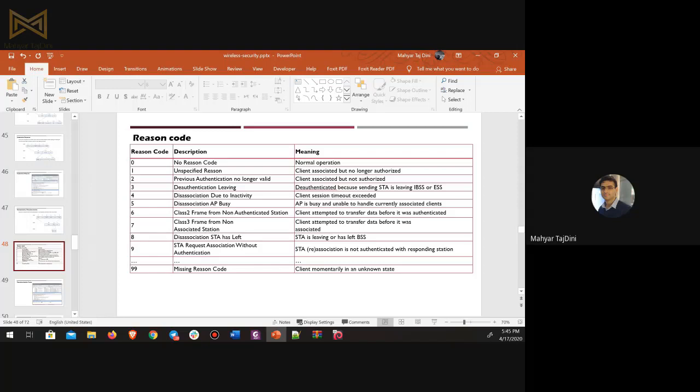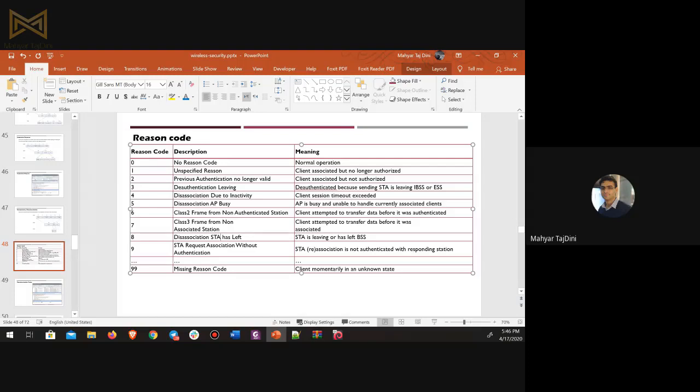For example, access point is busy. Access point doesn't want to respond. Or for example, the deassociation. The station just tries to disconnect from the network. When you click and push disconnect from one network, or when you move from one network to another network, you have to disconnect and deassociate from this access point first, and then go to another access point.